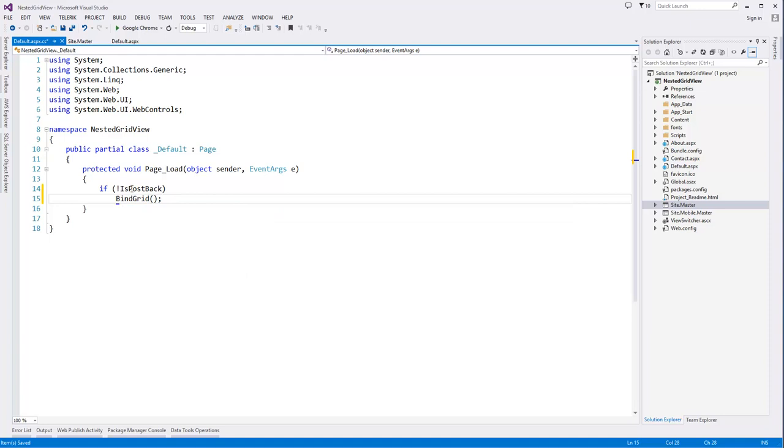Okay, so I have to create that. How can I create it? It's a private method, we don't need to return anything. BindGrid.